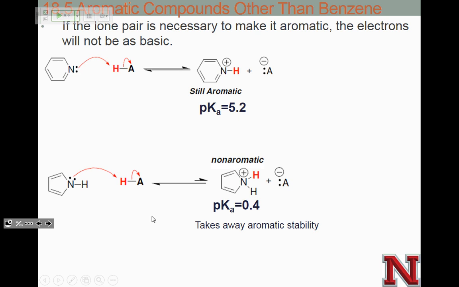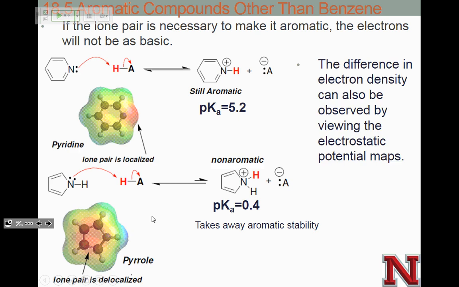If the lone pair is participating in aromaticity, it's not available to react as a base, as a nucleophile, as whatever. Because once it would, then we lose aromaticity. And we see that often with this one. We can see this with the localization of the electrons as well. Again, that lone pair is localized to that nitrogen because it can't be in the unhybridized p orbital in conjugation with the double bonds, because that p orbital is already full. But if we look at pyrrole, the electrons are not localized, they're delocalized around the ring in the aromaticity.